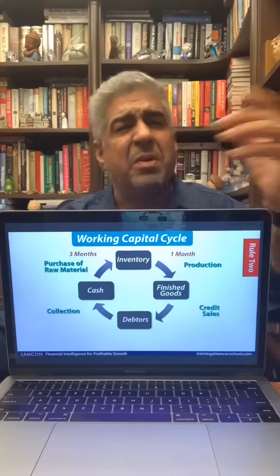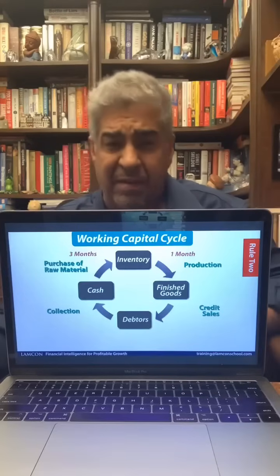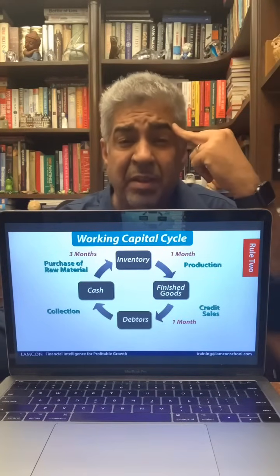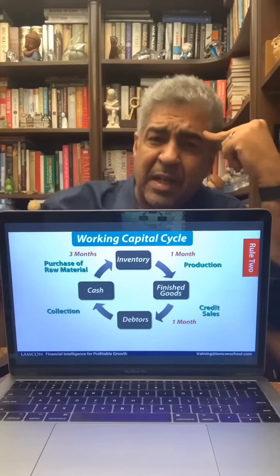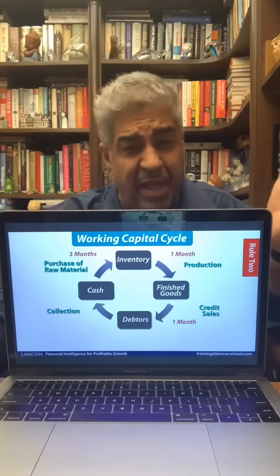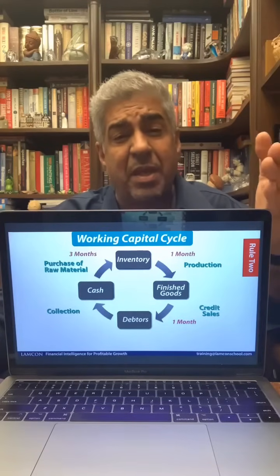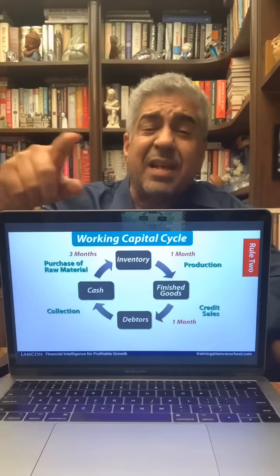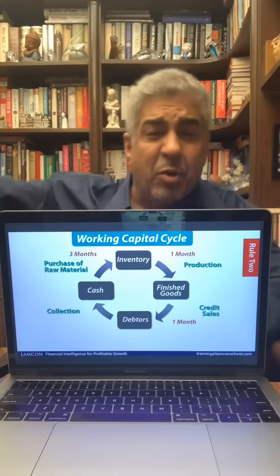Today's customer expects finished goods displayed on a shelf. So this person says, I have to maintain a finished goods inventory also, 1 month, so that the day the customer walks in, I can tell him, take your product right away. And he says, I'll be a fool if I think I can tell my customer who comes to me, you want to buy from me, give me cash, otherwise go away. Chances are the customer will go away.